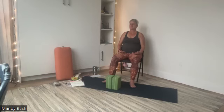Very nice. You're welcome to stay in this position as long as you like. When you are ready, come out slowly to honor the nervous system. Bringing slow, small movements back into the body with the fingers and the toes, maybe the eyebrows.